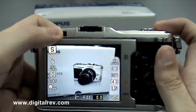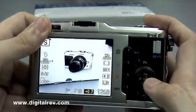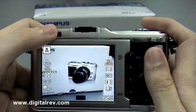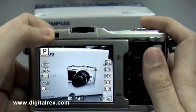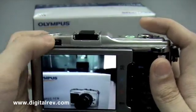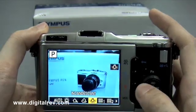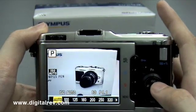I can also change the exposure value by pressing the exposure value button on the top and then accessing that here as well. Aperture priority, program mode, and of course back to the intelligent auto. In modes other than the intelligent auto, you'll be able to access the white balance as well as the ISO.